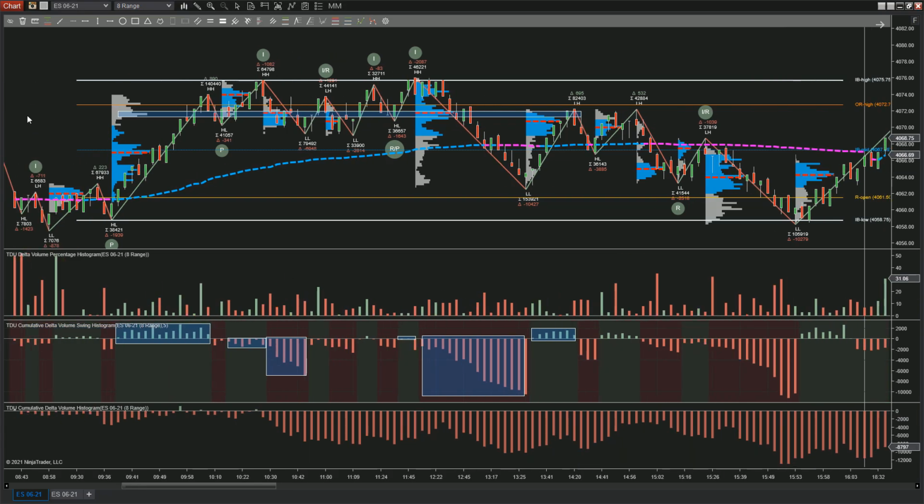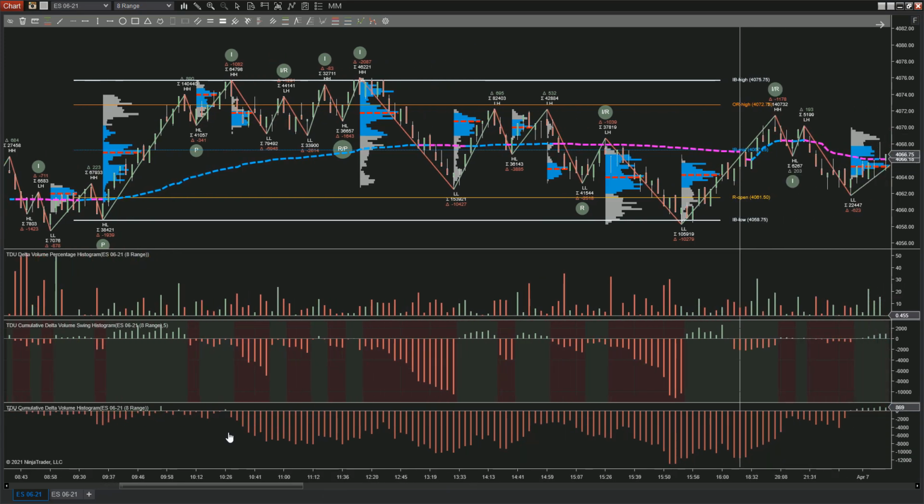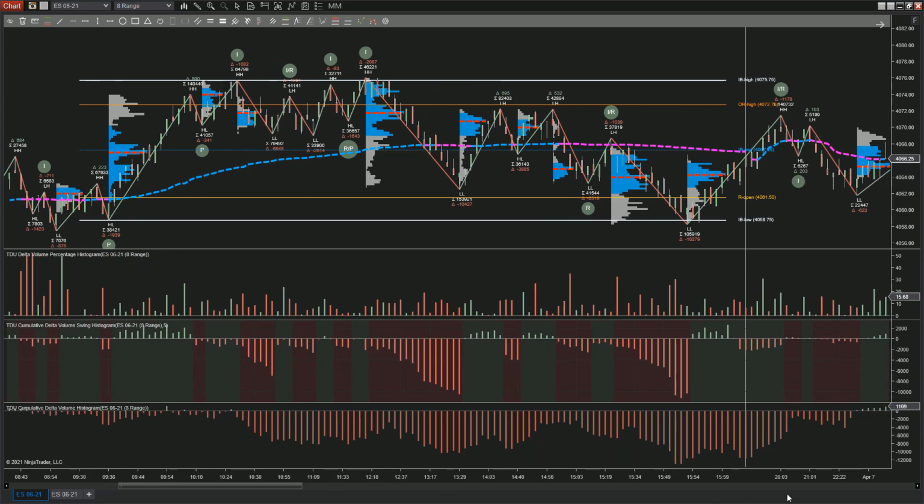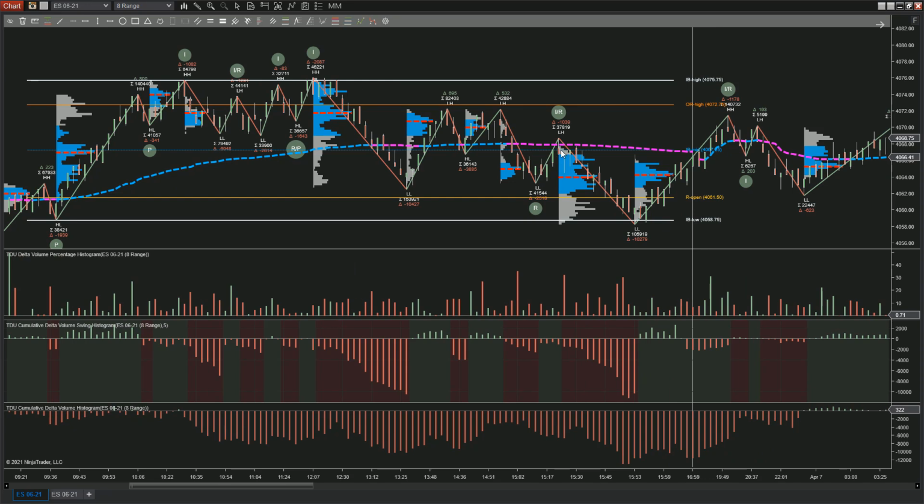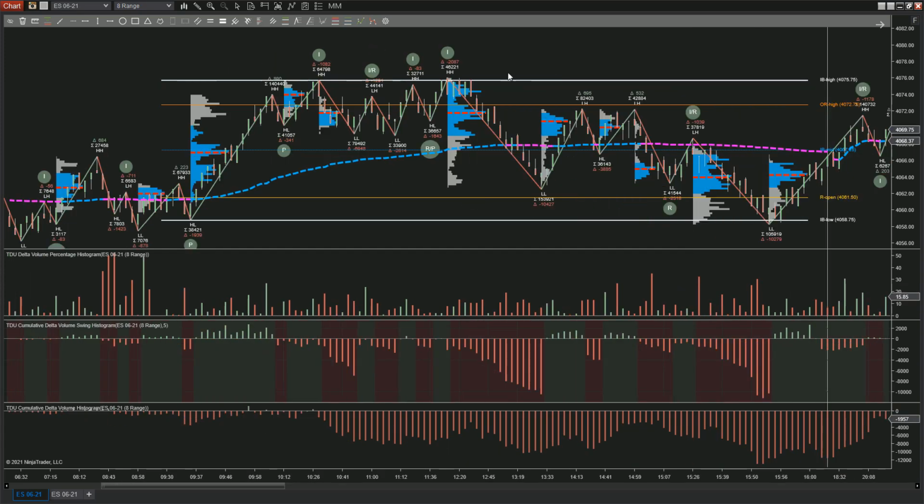Now look at this day. All right, so let me take all this stuff off. Look at the course of this day. Right, so the cumulative delta was negative all day. Does that mean there's no place in here where I want to be a buyer? Well, not necessarily. I mean, there's a few swings in here. Now, we did have a series throughout the course of the day of lower highs and lower highs, other than the range that we put in up here where we stalled at the IB high.